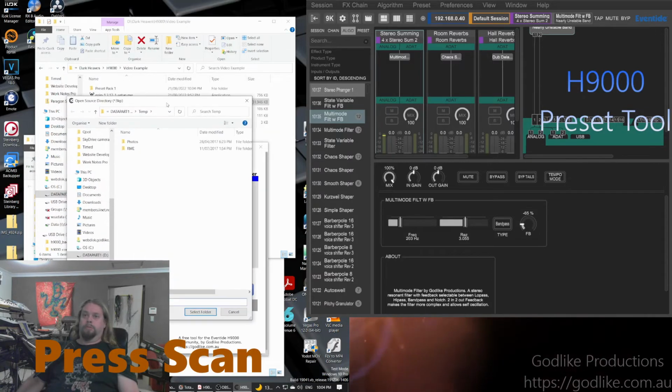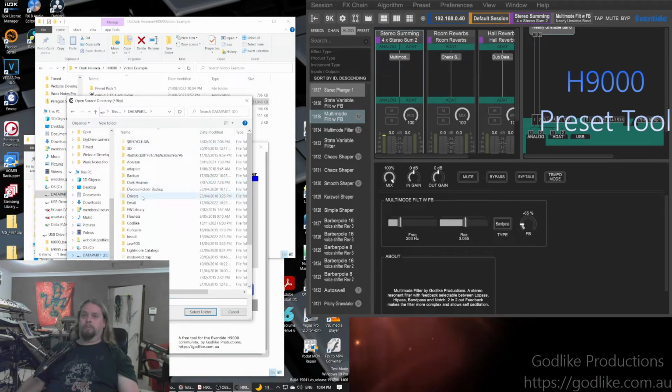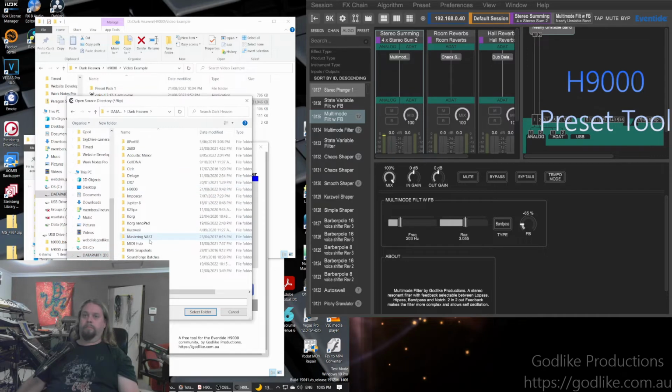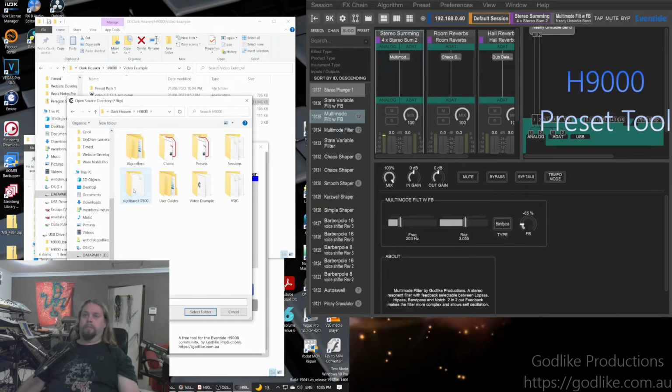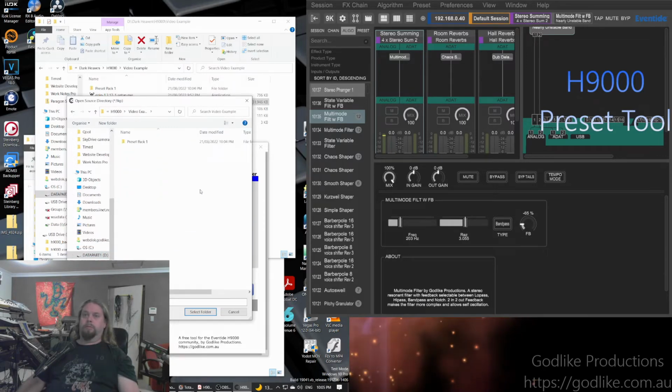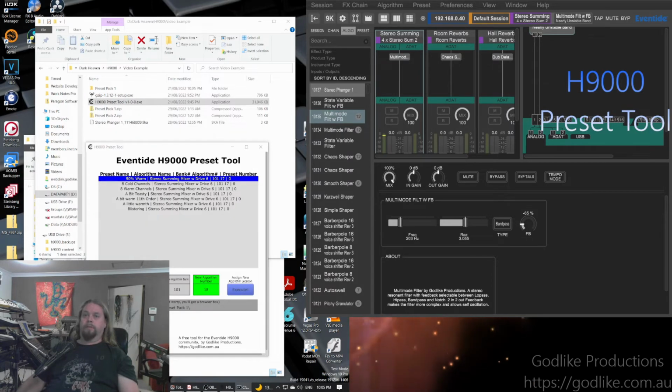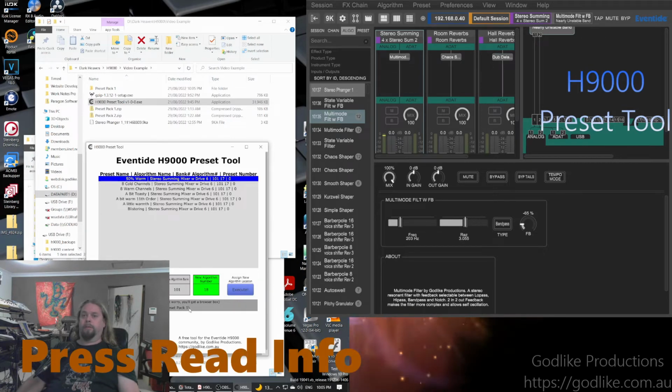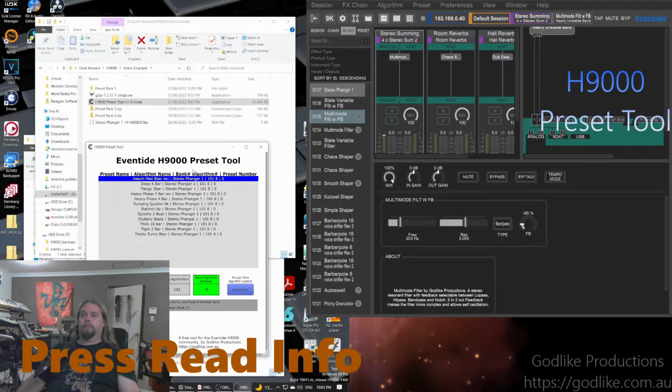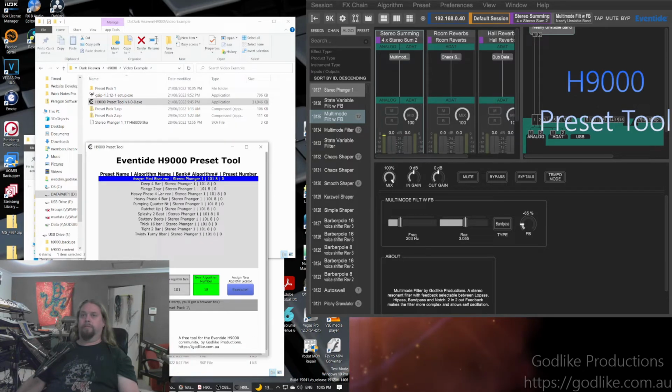It opens up a browser box, so we want to go into that directory that we were just in, Video example, and look in this one here. So we go Select Folder, and it's got the preset pack here. Then we go to Read Info.